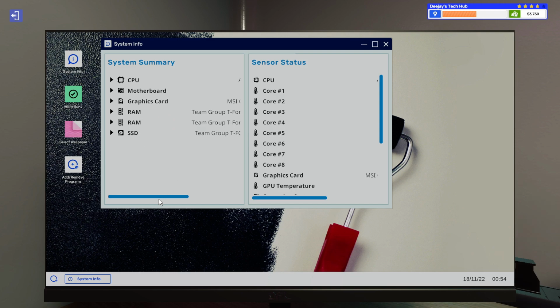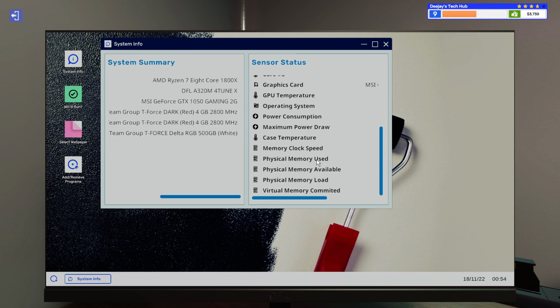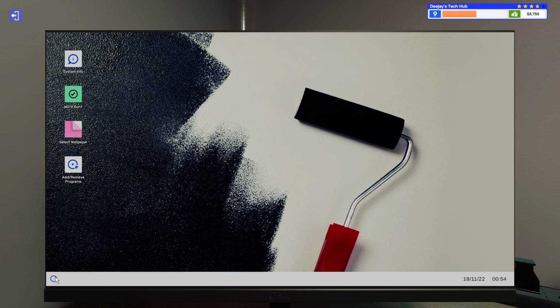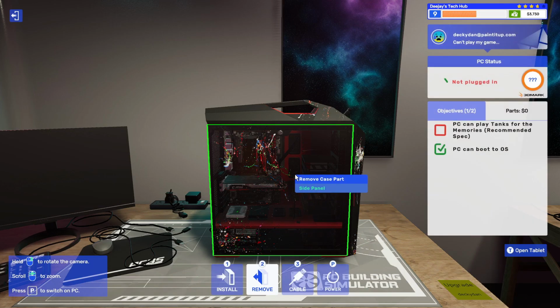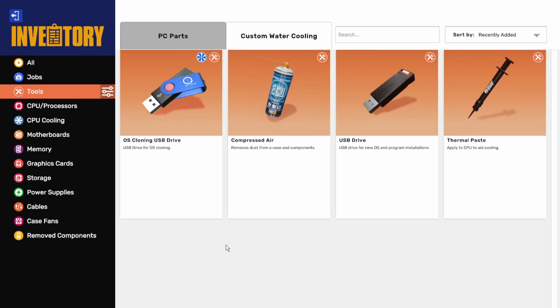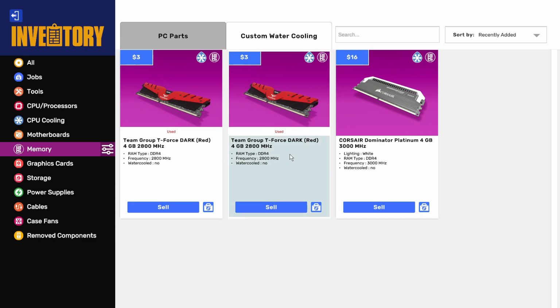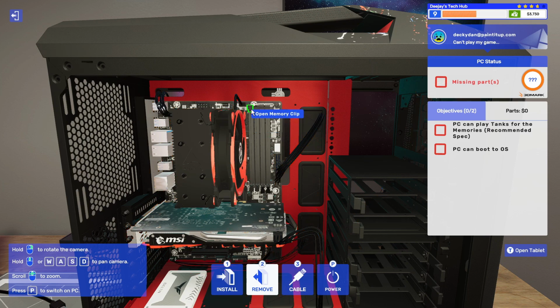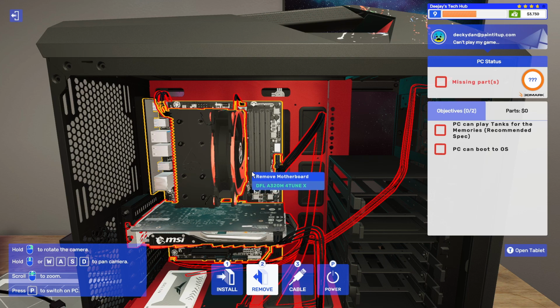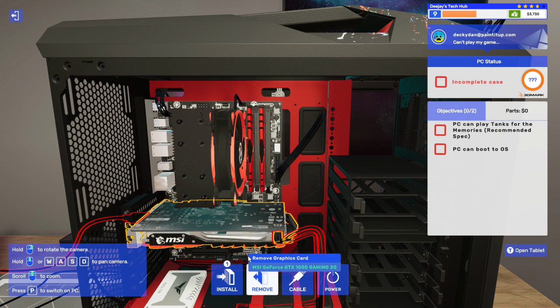$20. 2800 megahertz. Okay, why is it? Okay, that's weird. That's weird. Okay, come on. Why? Okay, there's. That's weird. Okay.